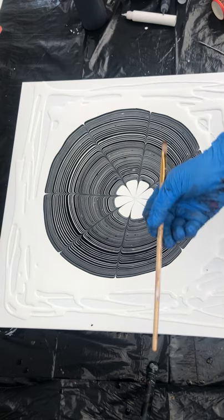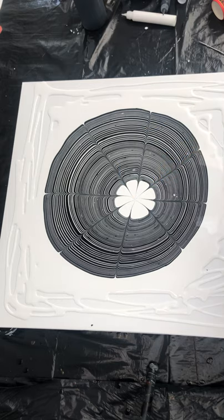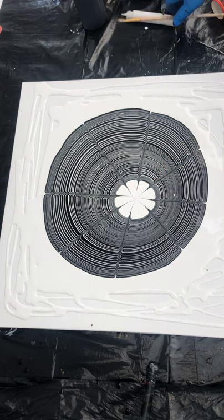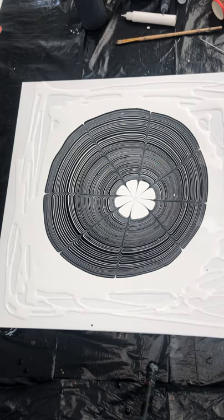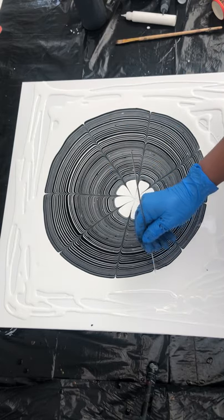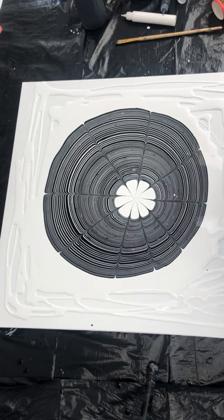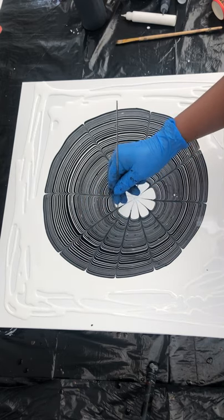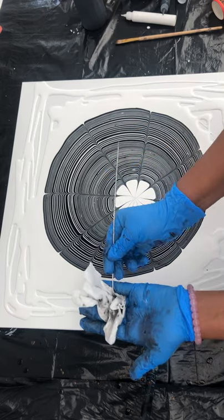Then I use the back of a brush, dip it in the center, pull out to clean it up. And then rake the lines again. Clean the stick.